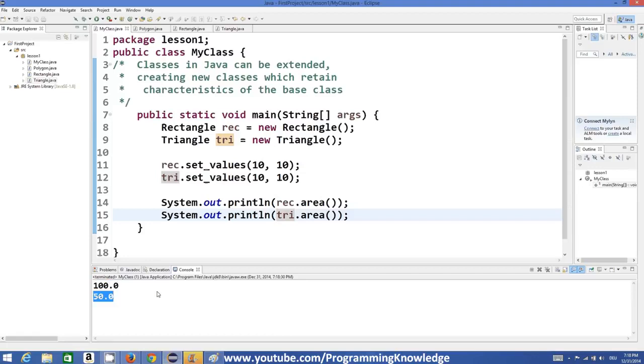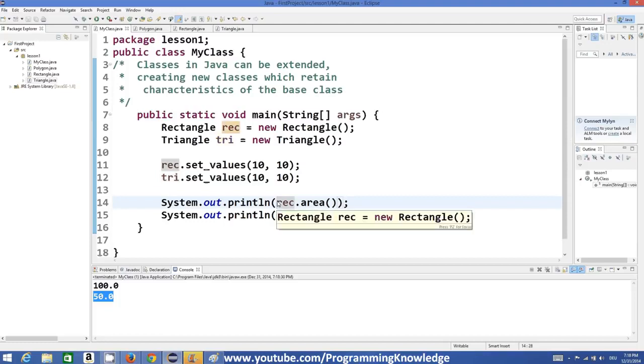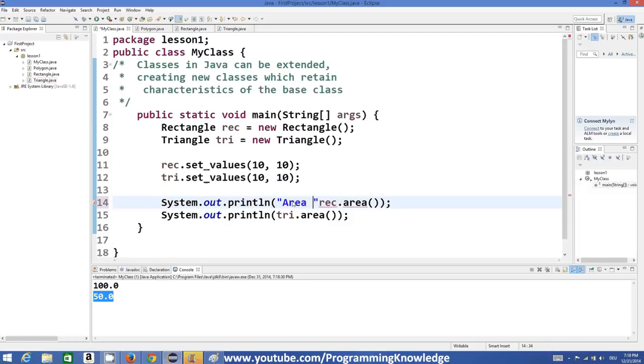So we can modify this something like this: area of rectangle is equal to, plus, right?